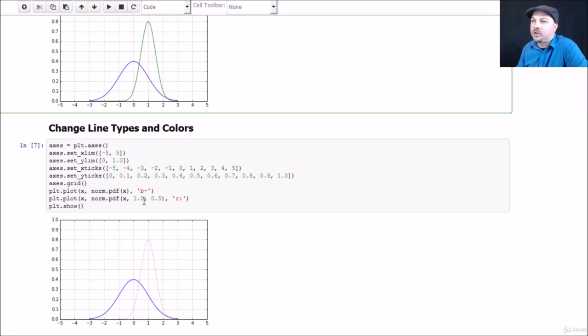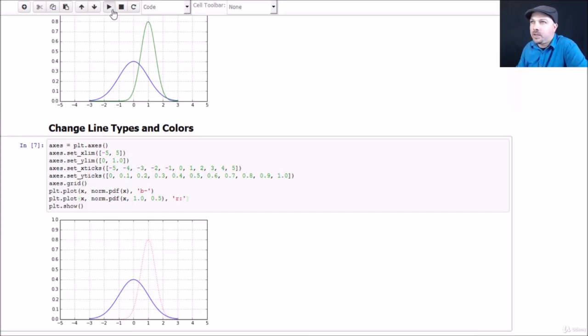And for my second function, I'm going to plot it in red. That's what the R means. And the colon means I'm going to plot it with little vertical hashes all the way up. If I run that, you can see that's what it does. And you can change different types of line styles there. In addition, you can do a double dash.